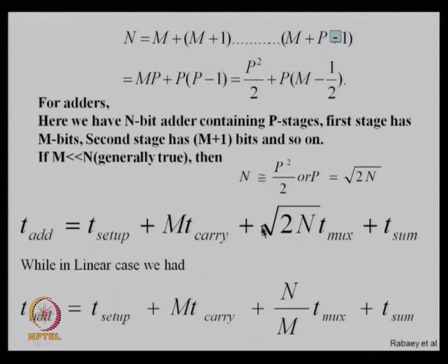Since it is a root, please remember the earlier case it is n by m. Let us take m as 4, the normal case, then you can see from here 64, let us say 32, so this is only 8. This is 64 by 4, which is 16. So we have actually reduced the delay by going to a square law term, which is essentially what we call a logarithmic system.